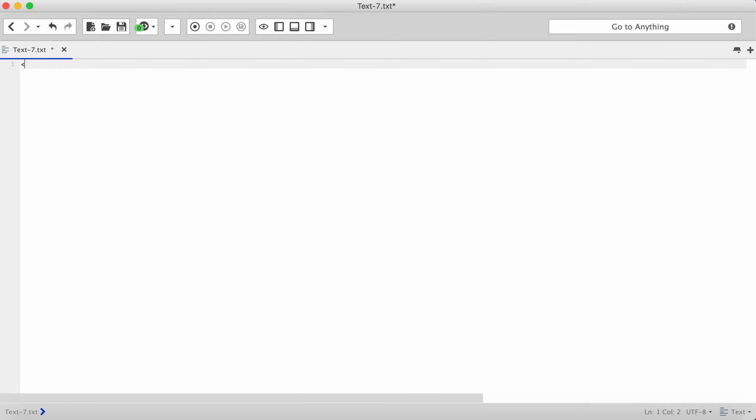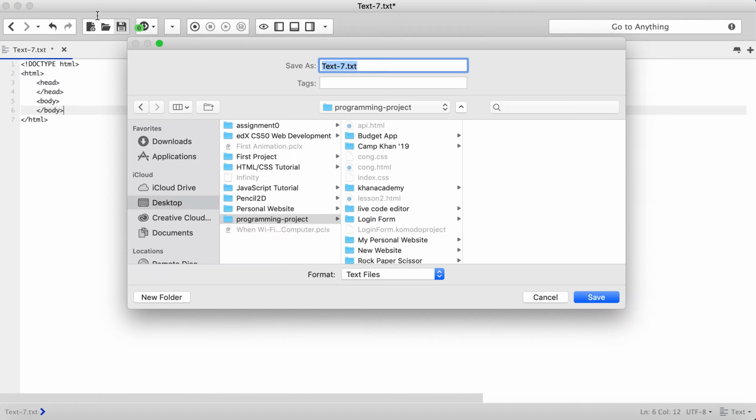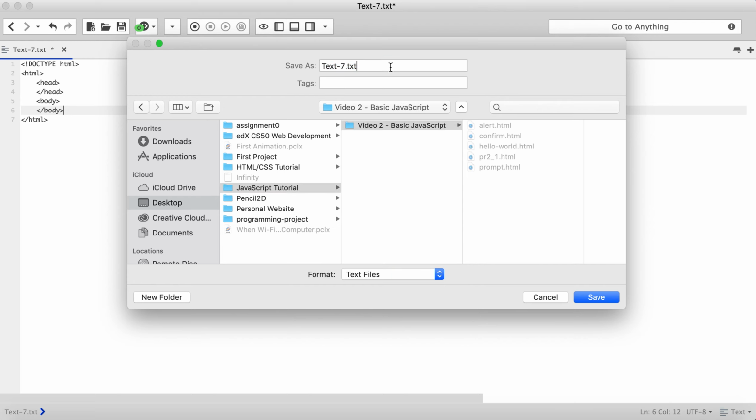I'm gonna say doctype, HTML /HTML, head, body and /body. Save it into here, JavaScript. This time I'm gonna create an alert using JavaScript. So I'm gonna name it alert_js.html.